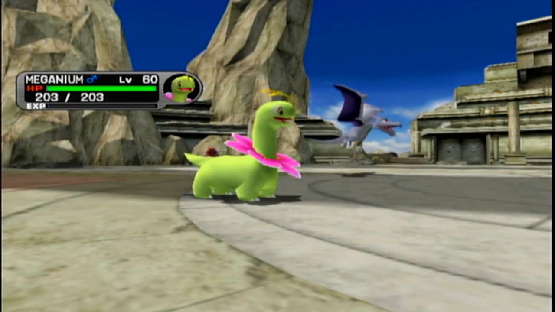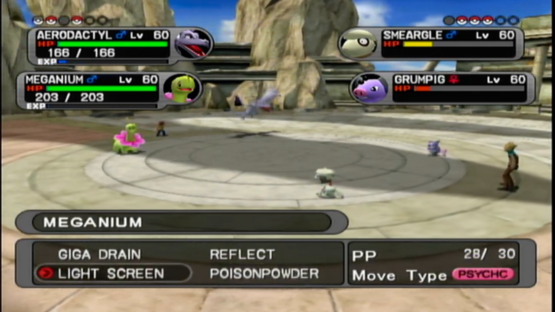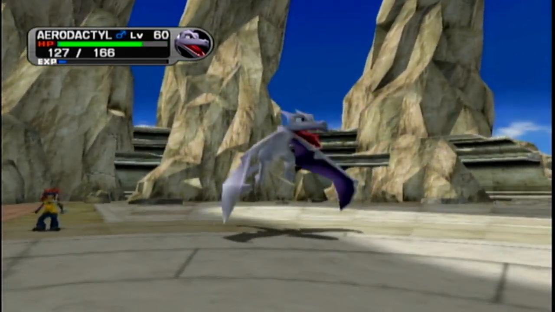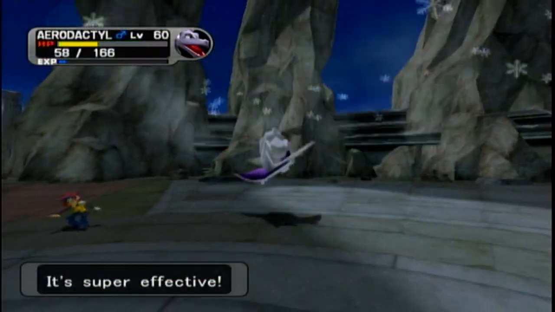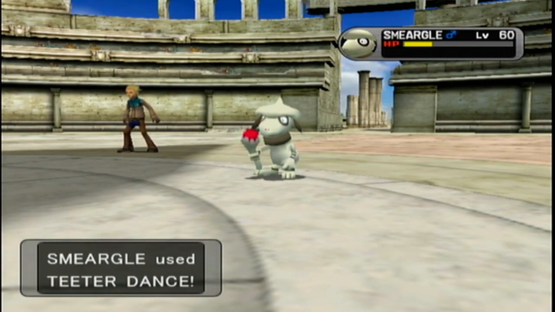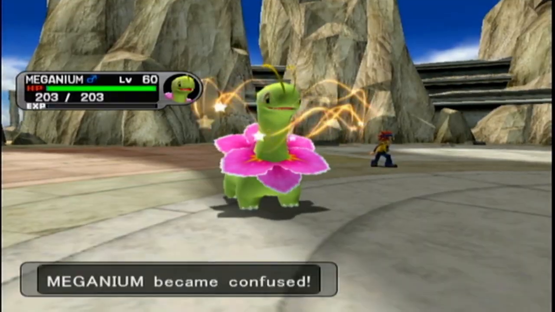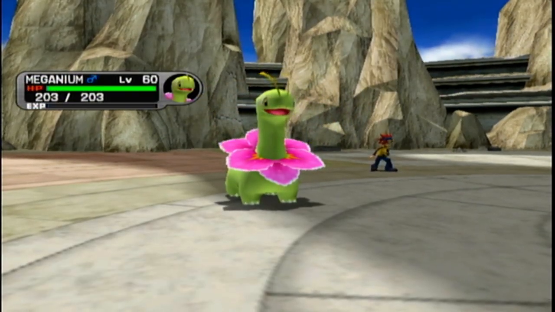Okay. Okay, Aerodactyl? It's gonna get through the stupid thing. It's not gonna be confused. Light screen. We have one more turn. Now it's gonna get frozen. You already know it's gonna get frozen. Okay, it's not frozen. Aerodactyl is already confused. Meganium's gonna get confused because of course it's gonna get confused. Still at full health. Own tempo. Wow, own tempo. Oh my gosh.